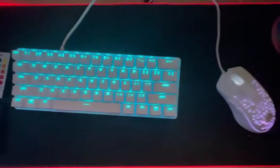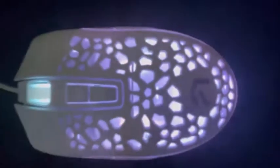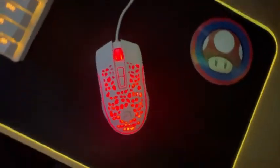Next up, my Razer Huntsman Mini, as well as my Atrix mouse. These things are awesome. I chose white because of the clean look and the fact that my Switch is white as well. Whenever we get into the new studio, I have a different mouse pad, or a desk pad, that I'm going to be using, that's also white in that case. The only reason that I kept this one for as long as I did is because of the RGB lights that I also had on the Huntsman Mini and the Atrix mouse. So it all kind of correlated, matched the aesthetic, and honestly looks really good and clean with the white.